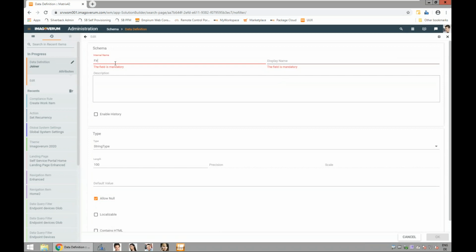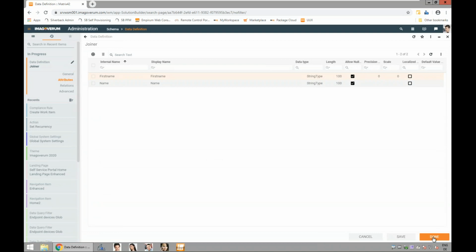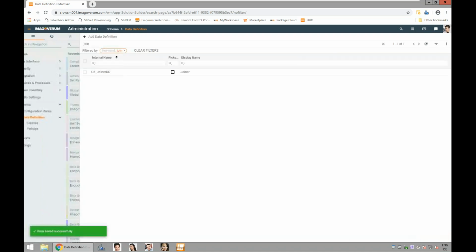So let's call this first name. Display name is automatically created. We can keep the defaults here. Of course, we can also add additional fields if required, like job role, manager, whatever. Clicking on done, it will create the new field.